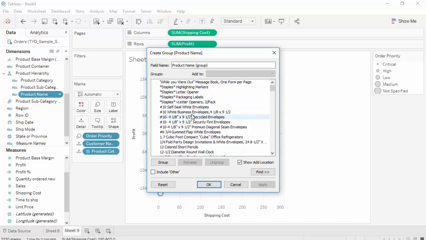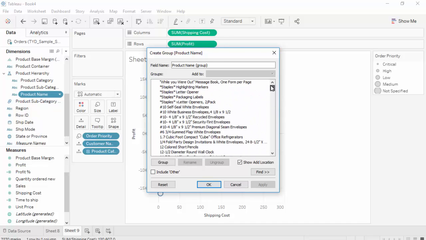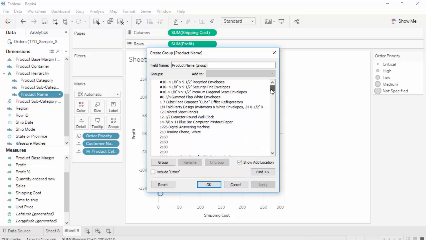Now that's going to list you the entire list of possible values for product. And in that, suppose you don't want to have so many different products, and we want some of those products to be grouped together.